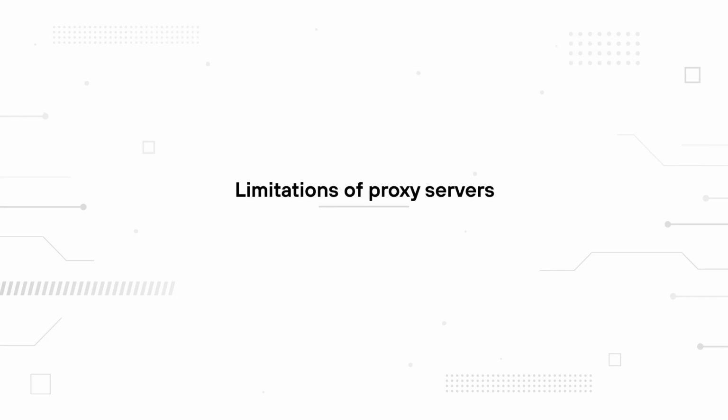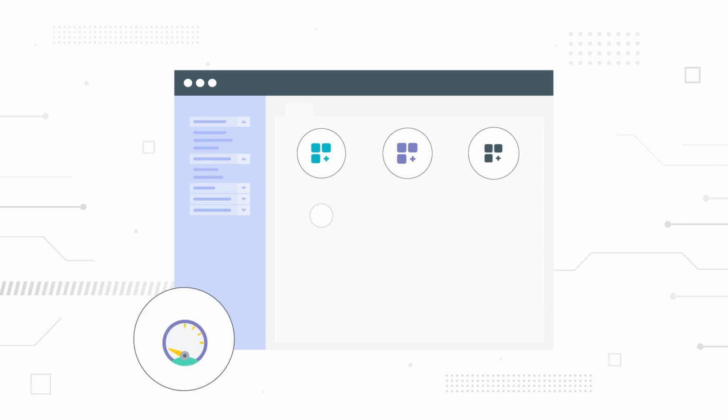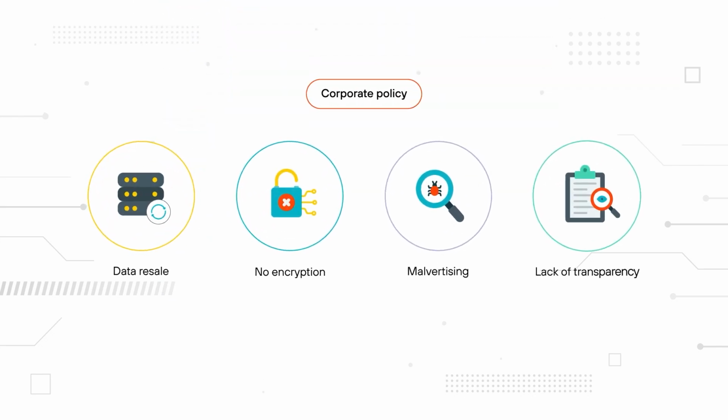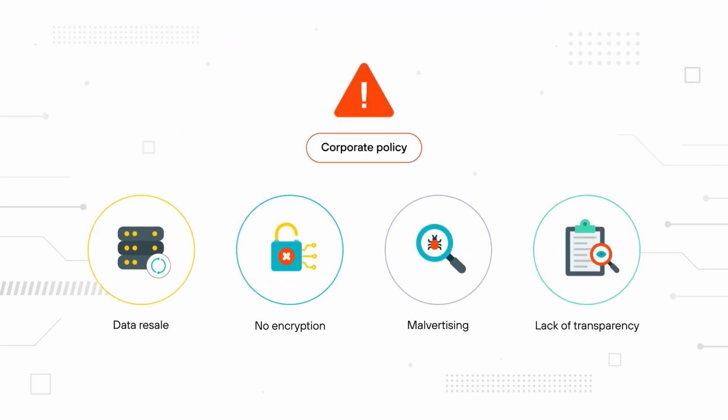But there are also some limitations. For enterprises, proxies can slow things down. Deep inspection adds latency. Management can be complex. Some apps might not work well with it. For consumers, free proxies often log data or inject ads. Some don't encrypt traffic, and many are run by unknown operators.